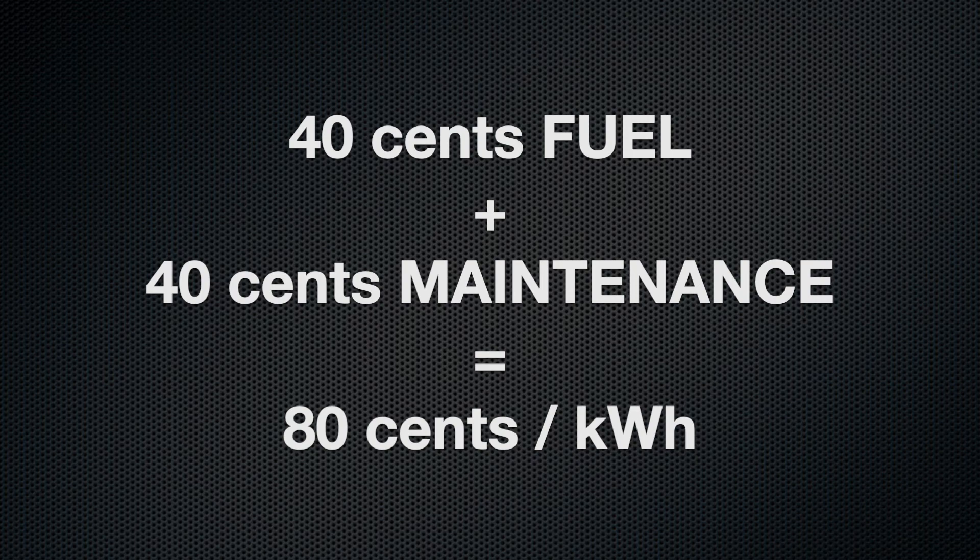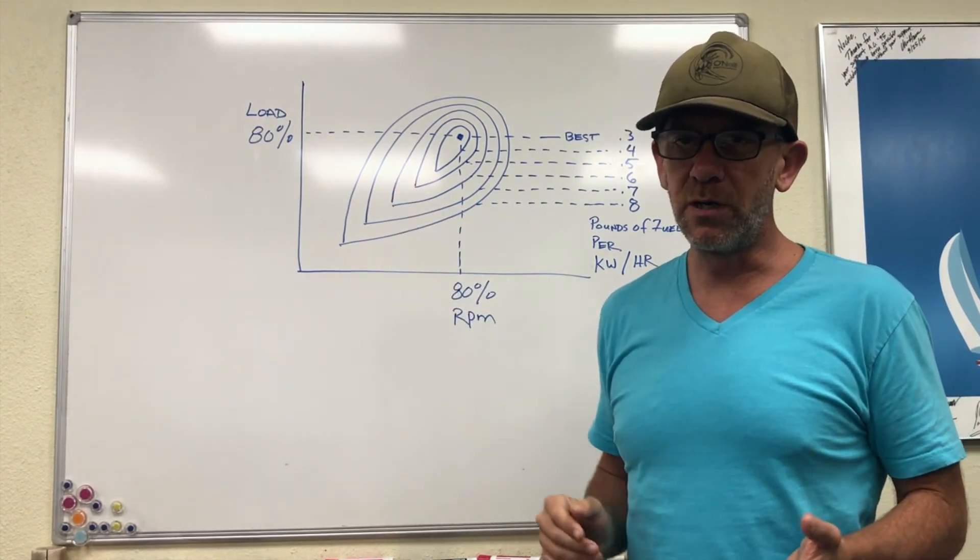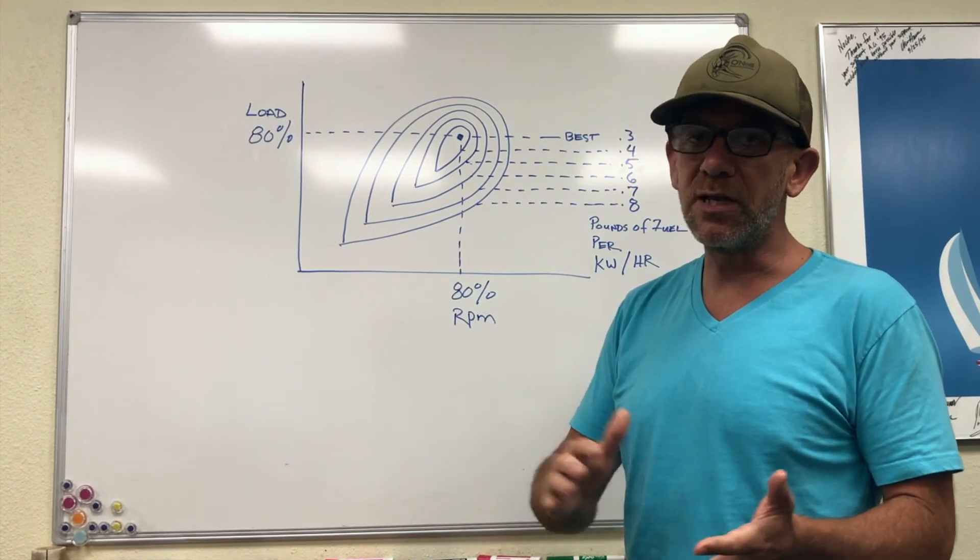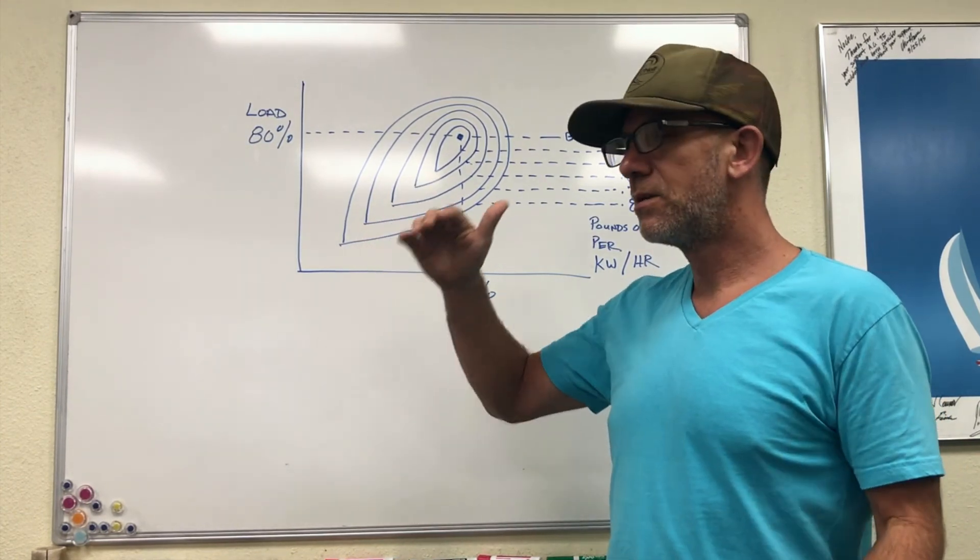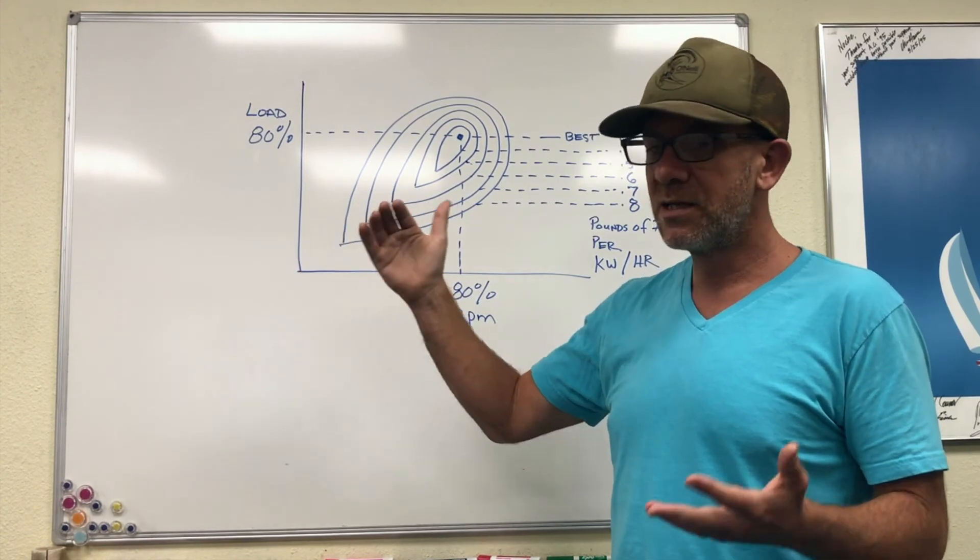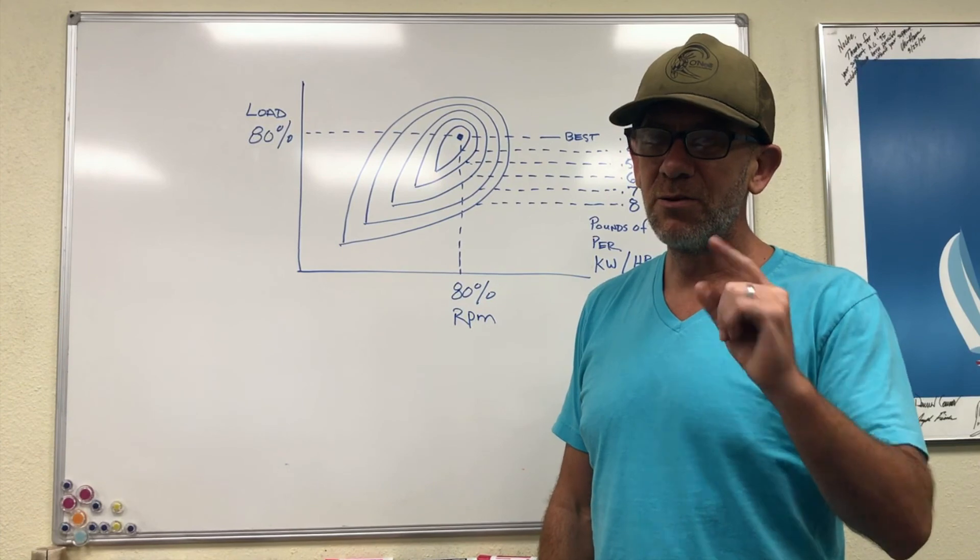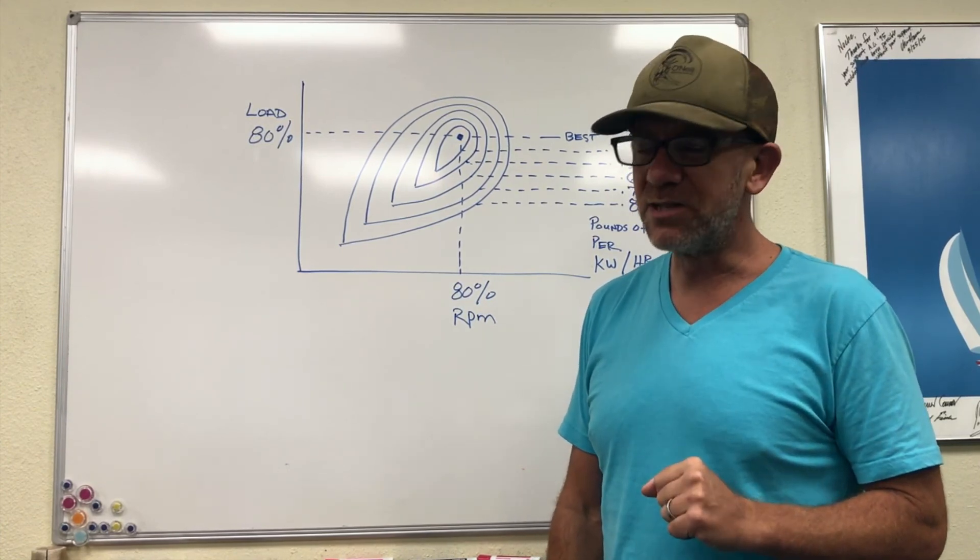As the efficiency goes down, costs go up all the way down to the point where you aren't generating any power at all. And that's how you get up to the $5 fuel cost plus your equipment cost and you're at five bucks. So loading's everything and diesel power is not cheap.